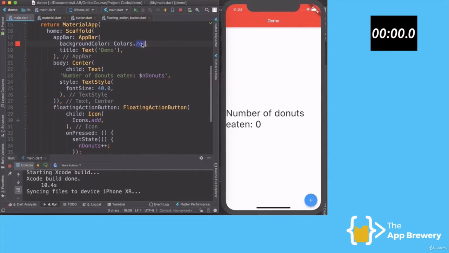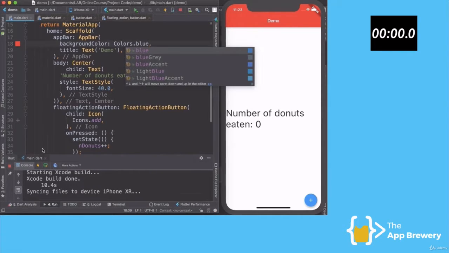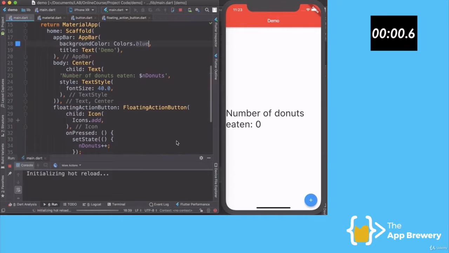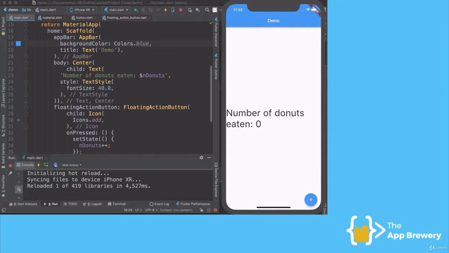Now, the same thing, changing a color. Instead of hitting run, I'm going to hit hot reload, and it's a matter of seconds. It took 5 seconds for that app bar background to change. And the beauty of this is that it doesn't even lose the state of the app.